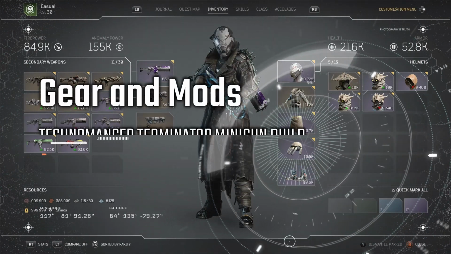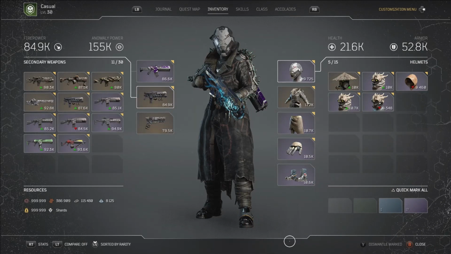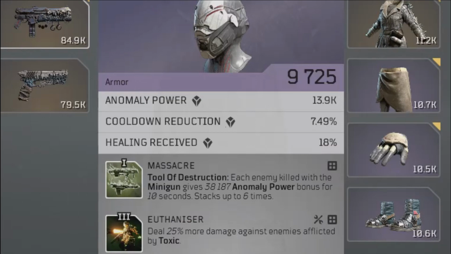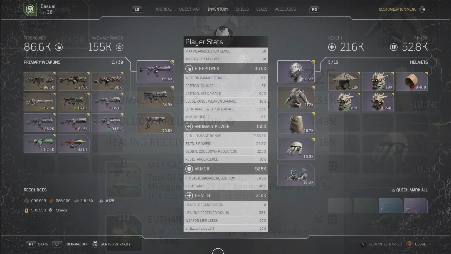All of my armour has bonus Anomaly power on it and a healing buff. Anomaly power is essential for this build, boosting the damage of your minigun and turrets, so do stack as much of this as you possibly can. Healing makes you the tank that you are.